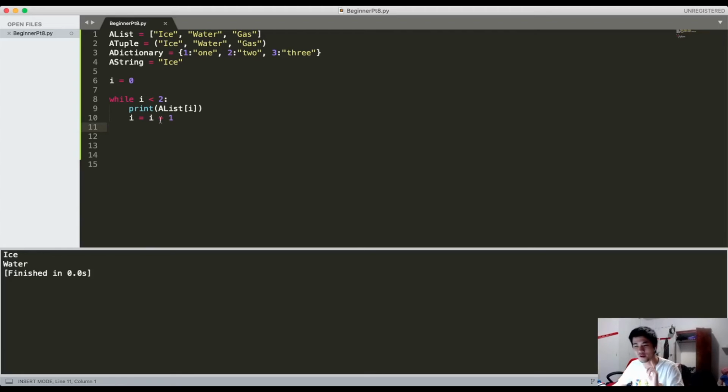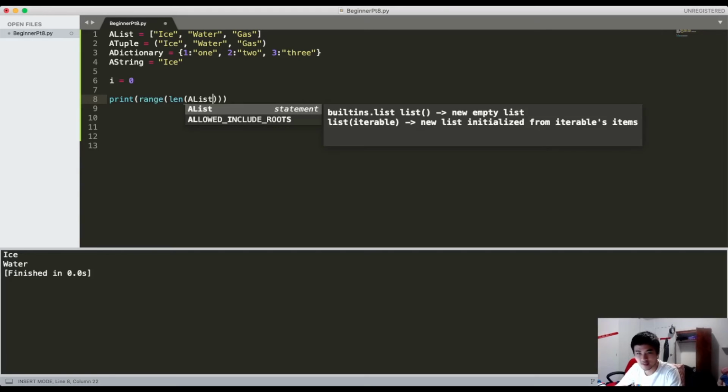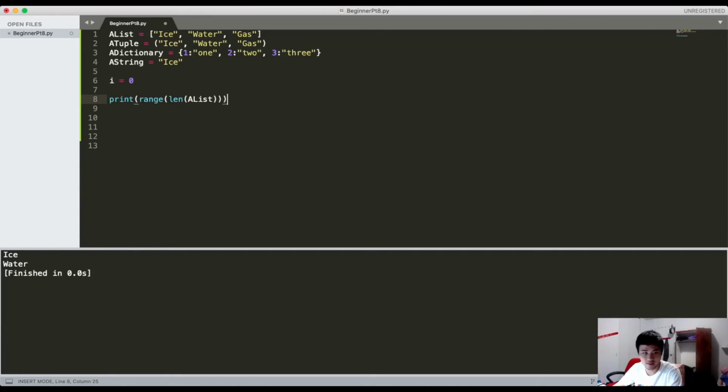I forgot to talk about one more thing, so I'm going to add it in here. There's a thing called range, and I'll show what it does. Range takes in a number. Let's use length. This is going to come back as 3 as we've seen before, because the list that we have here has a length of 3. And then we're going to have the range of this number, and let's see what it does. Well, we have an object called range 0 to 3.